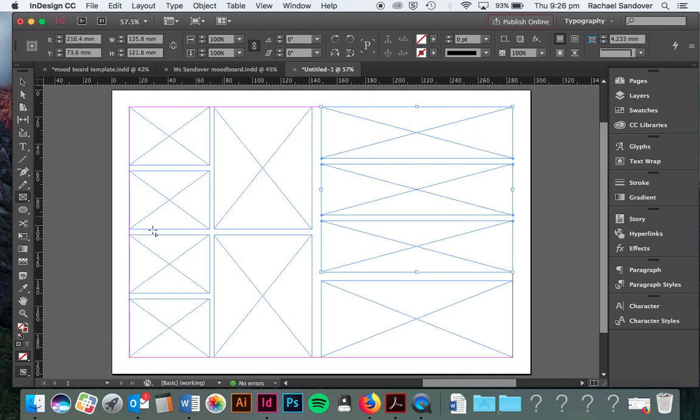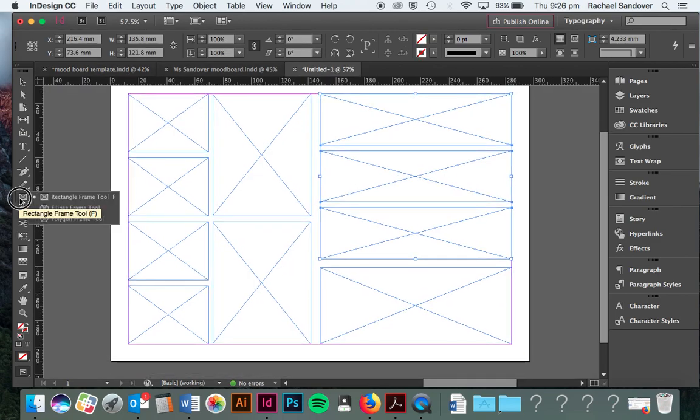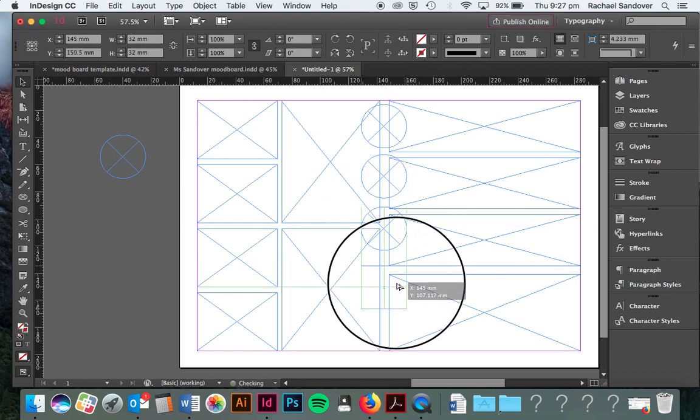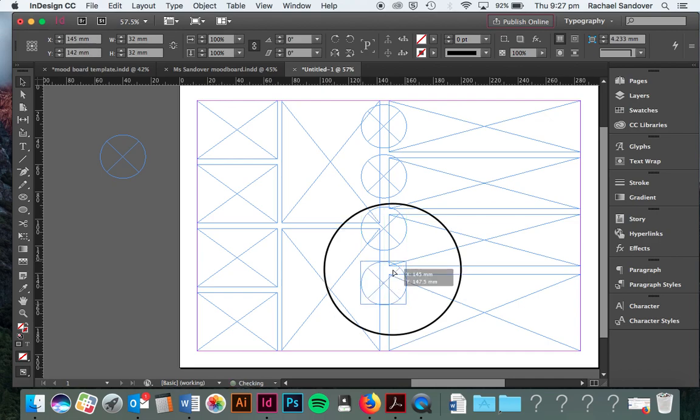Actually, if you go back to the one that you're working with, if I click down on my rectangle frame tool, I can go and select an ellipse tool, and I'm just going to hover over here and draw out an ellipse. Holding down my shift key will make it a perfect circle. And then if I hold down the Option key on my keyboard, can you see that a little white mouse hovers behind my black one? That basically is a shortcut to create multiple copies. So you can see that if I hold it down, it drags out more than one circle. Oops, just move that one so it's got the right spacing.